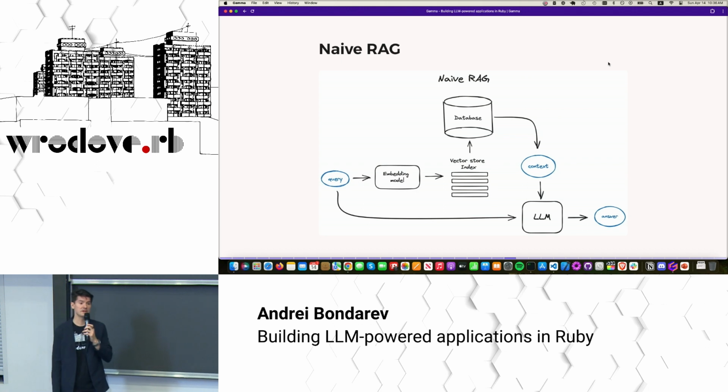So again, a query comes in, you run it through the embedding model, you run similarity search against your vector store, where your proprietary corporate documents have been indexed. And you take those documents, you merge them into the context, package it up as a prompt, give it to the LLM, and derive the answer.